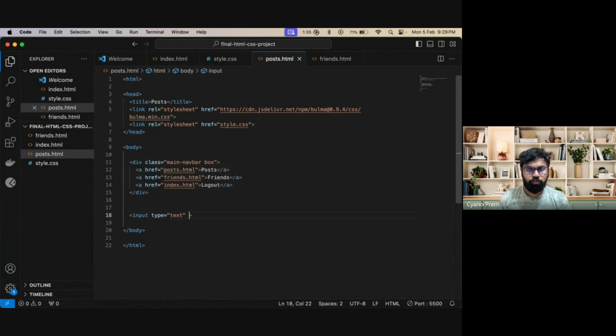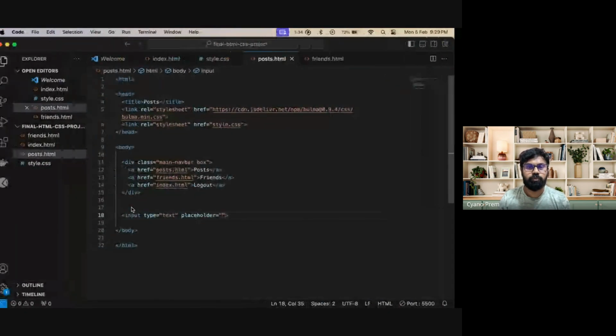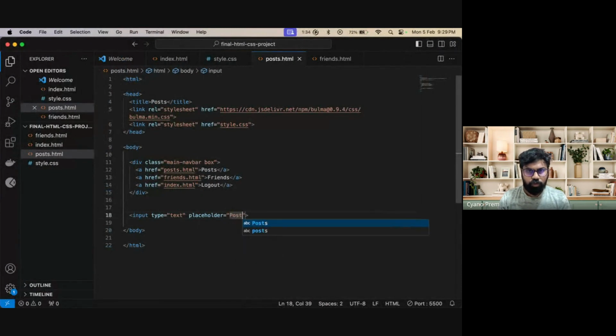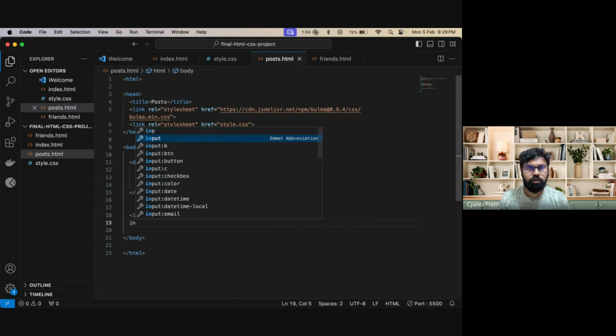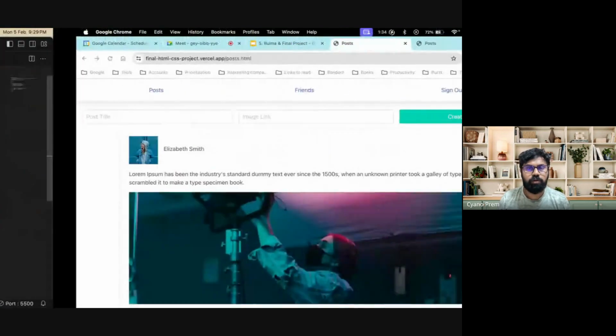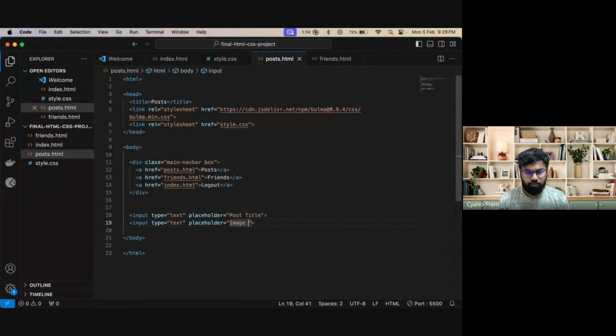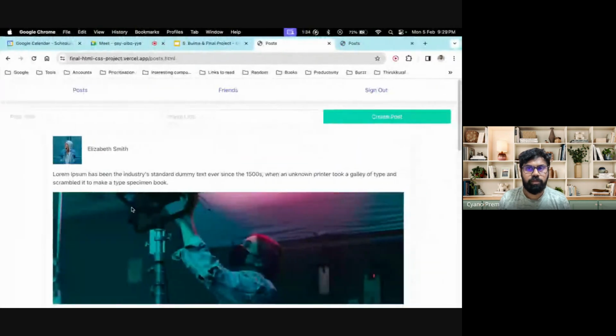The first input has a placeholder called post title. So the placeholder is post title. The second input has a placeholder image link. And third, I have a button. Okay, this button is create post.